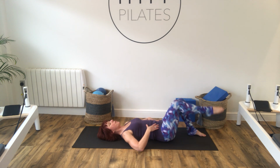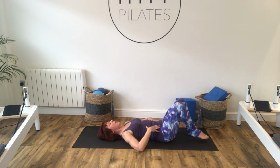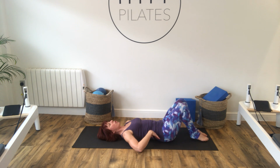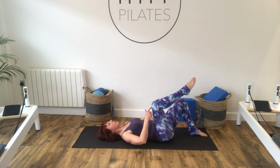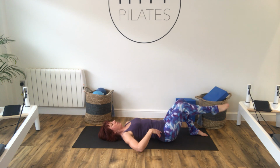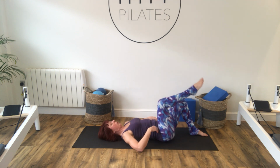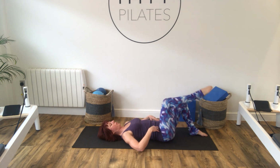Good, then we're going to take a knee fold. Knee fold position, knee directly above the hip, foot slightly higher than the knee, and lower down. Knee fold, lower down. Notice, use your hands, check it out. Is there any change in that lower back? Remember, if we bring this knee in too far, your lower back will tuck under. Don't let that happen. If the knee's too far away or the foot's too low, you're going to be straining on here and also potentially making that lower back arch too much. Be really accurate. We're going to add on to the knee fold.